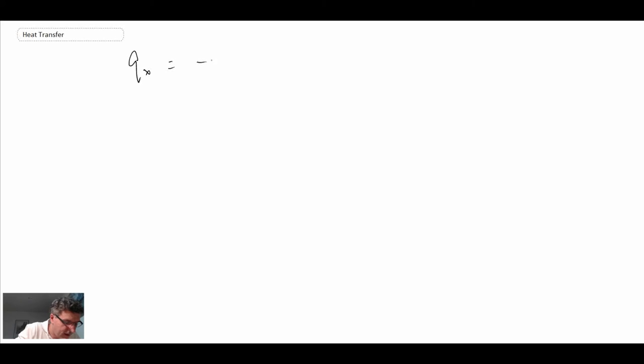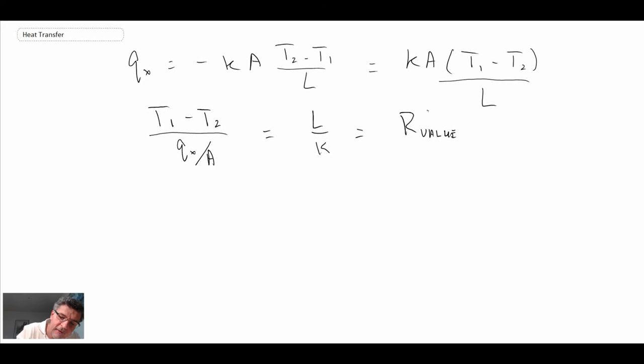So what we're going to do, let's write out Fourier's law. Given our definition of R-value, we said it was related to the temperature change divided by heat transfer per unit area and that is going to be equal to L over K from Fourier's law. So that is going to equal the R-value in SI. And with that we can now solve for the length. So that's what we're after. We know this and we know that, so we can solve for it. With that, the length is the width or thickness of this insulation.